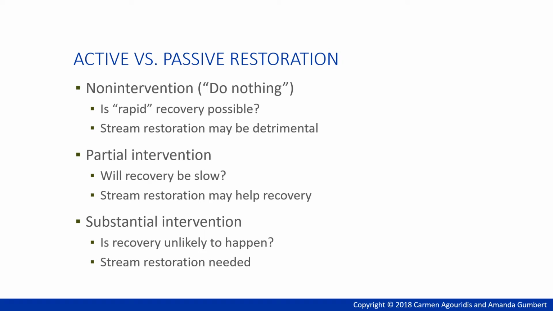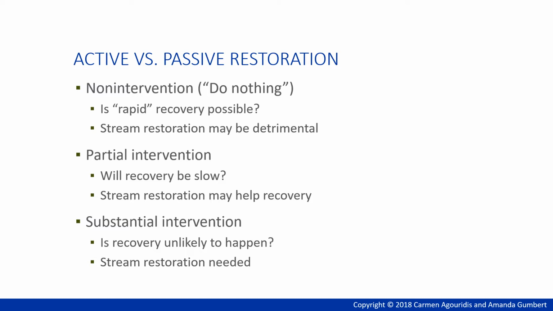After answering the 4 key questions, we need to ask ourselves what level of restoration, if any, is warranted. One option that we always want to consider in stream restoration projects, as well as any other type of project, is the option to do nothing. In considering this option, we need to determine if recovery is possible without our intervention. Will the stream self-heal in an acceptable amount of time?